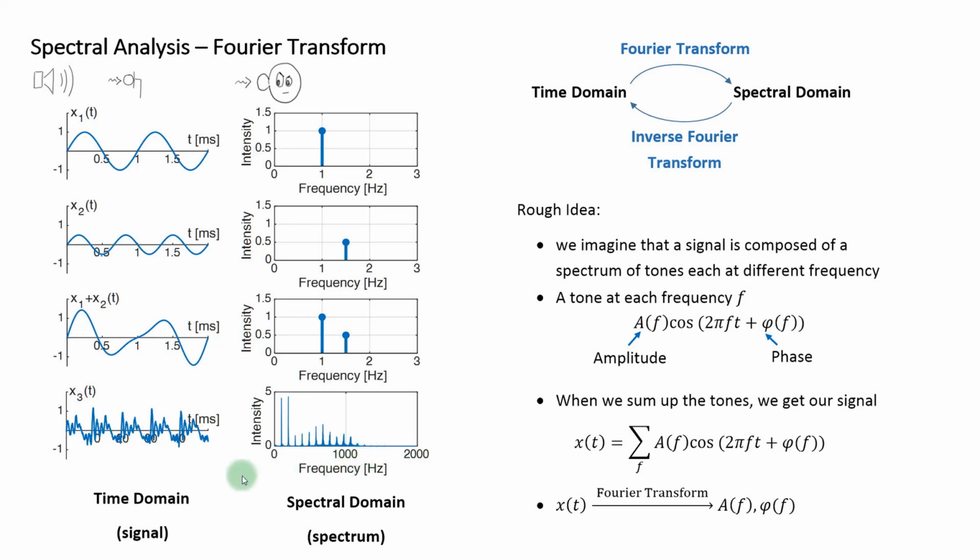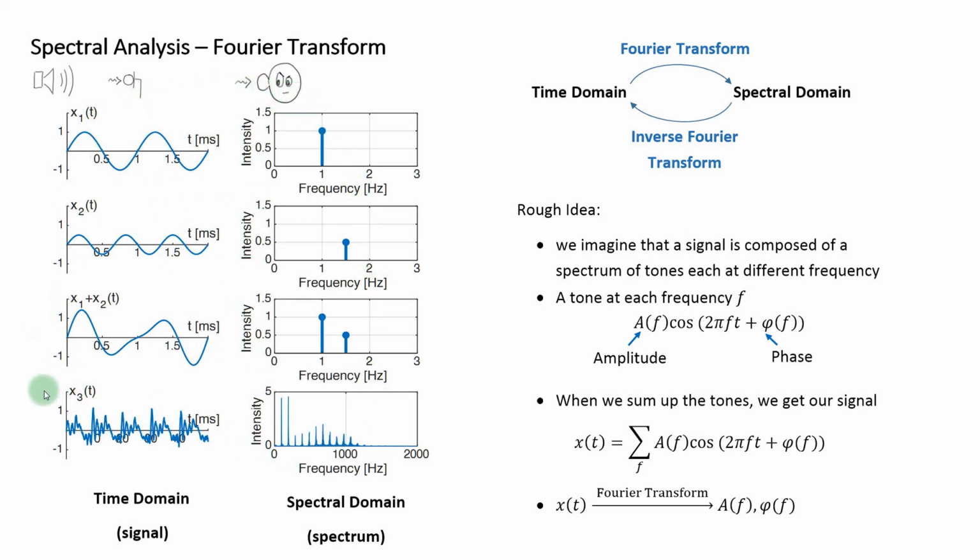So overall, there are these two ways how to present a signal. You can either specify how the values of the signal are changing in time, or you can say which frequencies the signal contains and what are their intensities. This is how a microphone would record it, and this is how signals are being recorded by our ear.